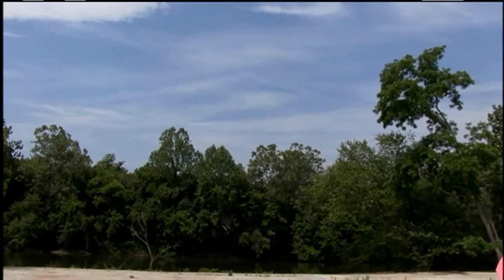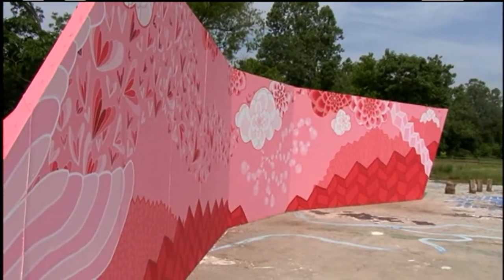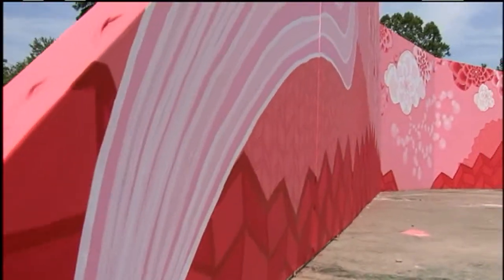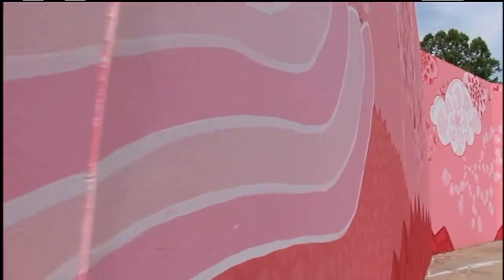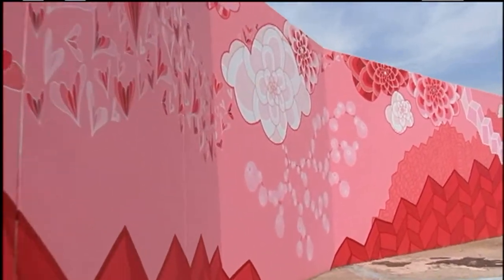When Molly Rose Freeman decided to make a statement with her art, she decided to go big and put her work out for everyone to see. You'll see the mural. It's giant and it's hot pink and red and huge. So I feel like a lot of it too is just sort of like shock. You know, wow, that's really big and really colorful.